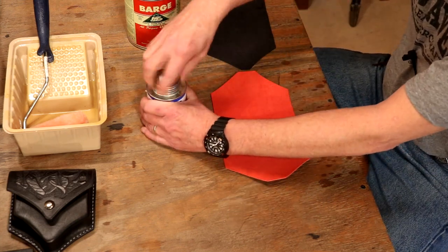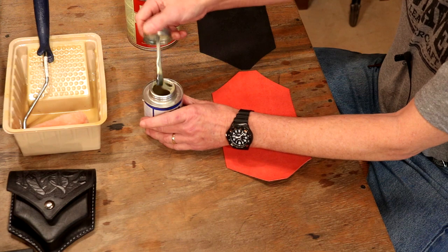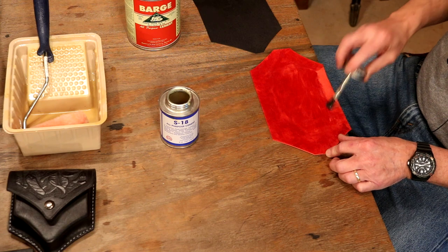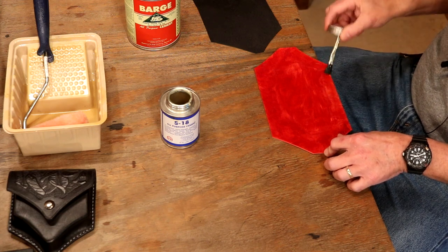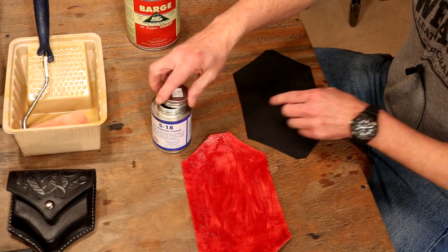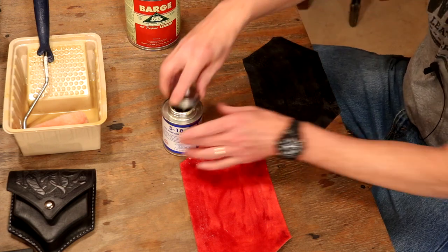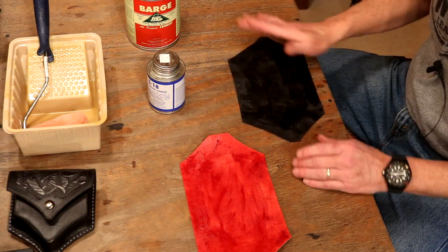What I'm going to do is drop in glue and glue right to the edge all the way around and all the way across. To make sure we've got full coverage, I can lay my project over the edge of my table — that way I can run my brush right off the edge, so we're not going to have any misses or any air pockets. I'm going to do the same thing on the liner side, glue on my flesh side. Running this off the edge of our table also keeps us from getting glue on our table — if we have glue on our table and run a veg tan across that, it's never going to take dye and it's going to look awful.